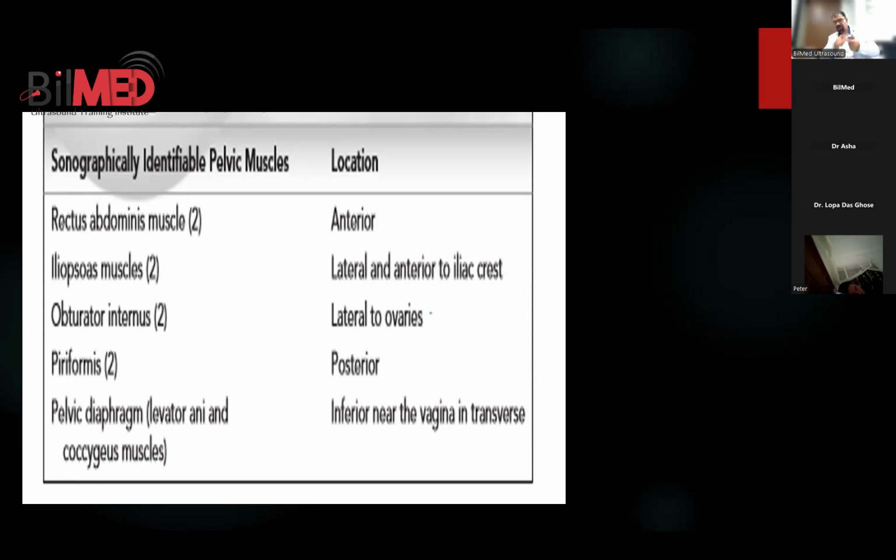Now, the question: what will be the echogenicity of blood in case of a hemorrhagic cyst? In your comment boxes now. I'm repeating the question. What will be the echogenicity of a hemorrhagic cyst which has blood, but that blood is not right now running in the vessels? In your comment boxes now. Hurry up, we are having many questions.